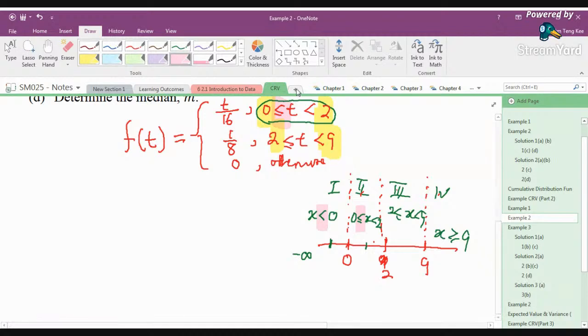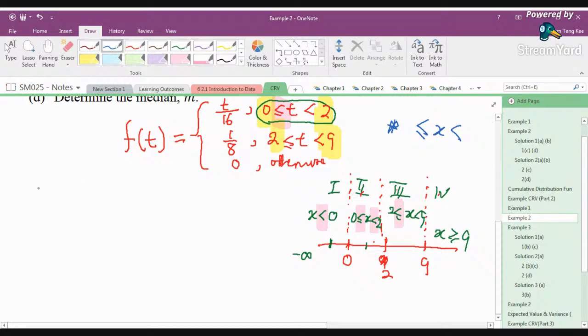So for the next one, you see the equal sign at 2 is also written according to the question. Anyway, if you have a problem remembering this, then for simplicity, you can always put your inequality in this form: equal in front, less than behind, no matter what situation. Okay, now we begin our solutions.